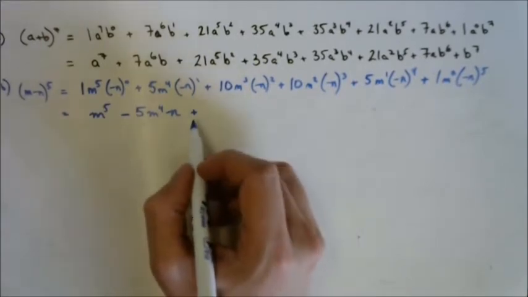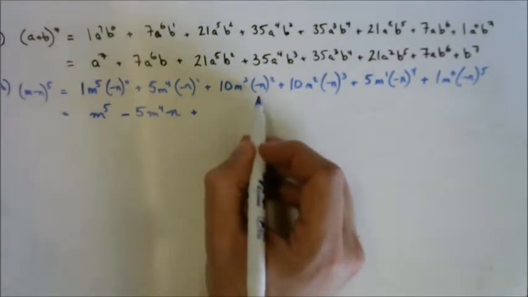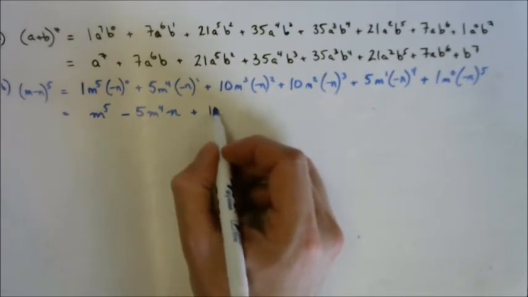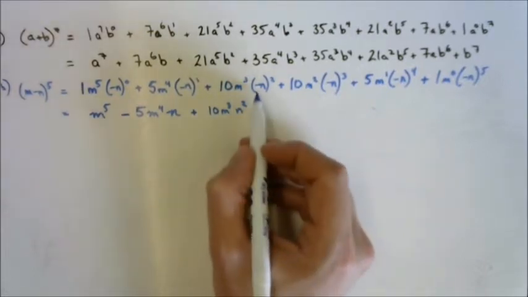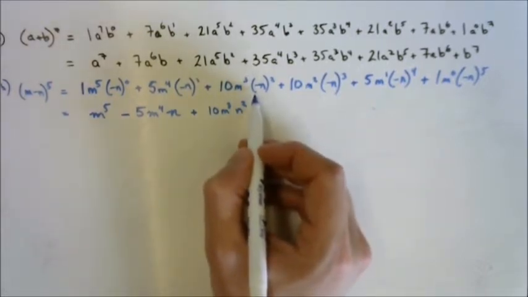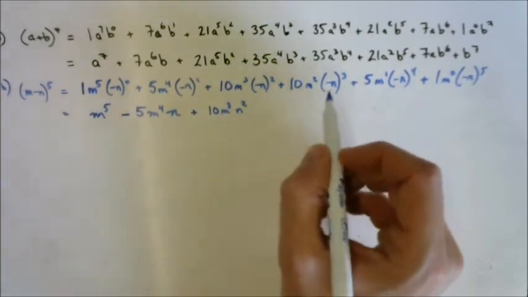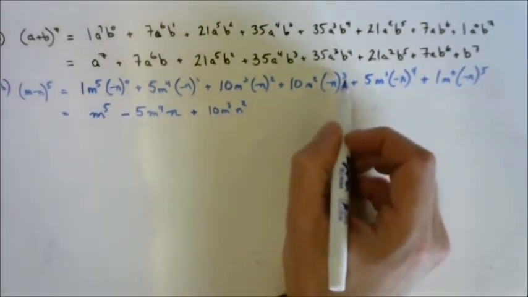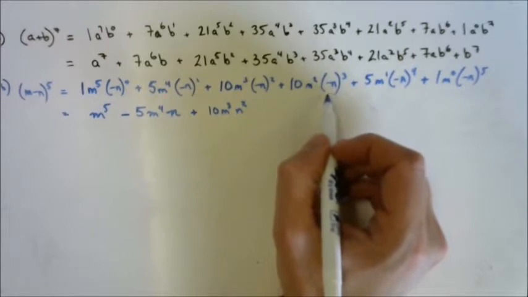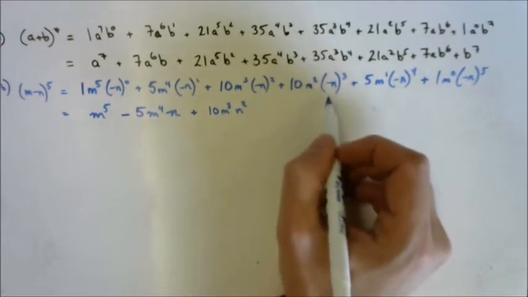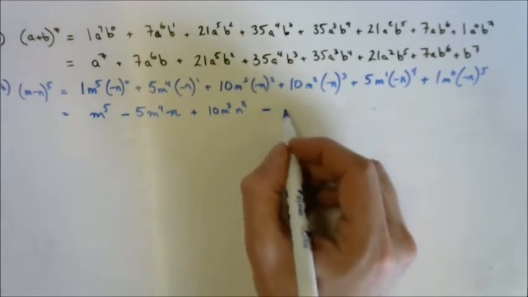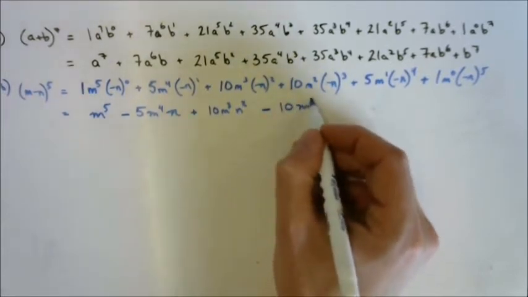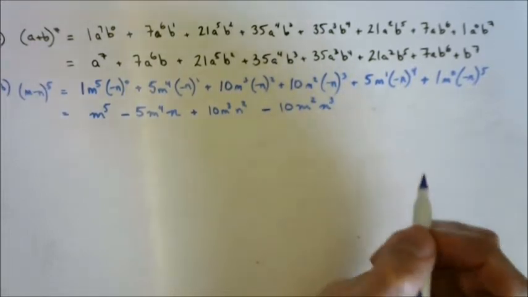Okay, over here, it is positive because I have two negative factors. So I'm just going to have positive 10m cubed n squared. You say, what happened to the negative? Well, it got multiplied by itself, so it's now positive. All right? Now over here, we're going to have n cubed. Is it going to be positive or negative? Negative, which means I'm still going to have one negative factor, which means a negative times a positive times a positive. This whole term is going to be negative. Negative 10m squared n cubed.